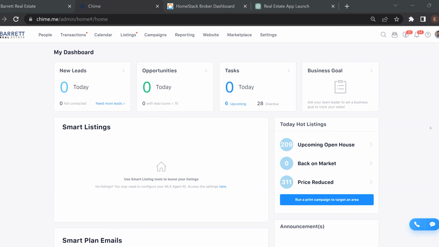Great. Hopefully. So what we're going to go through today on Chime, so if you guys have your Chime, go ahead and pull up your Chime. We're going to go through how to set up a smart plan. We've gone through the overview quite a few times, just how to get into the system, how to put stuff in there. Once you start putting your leads into the system, then essentially you're going to want to start contacting them, start reaching out to them, start following up with them, to see what's going on.